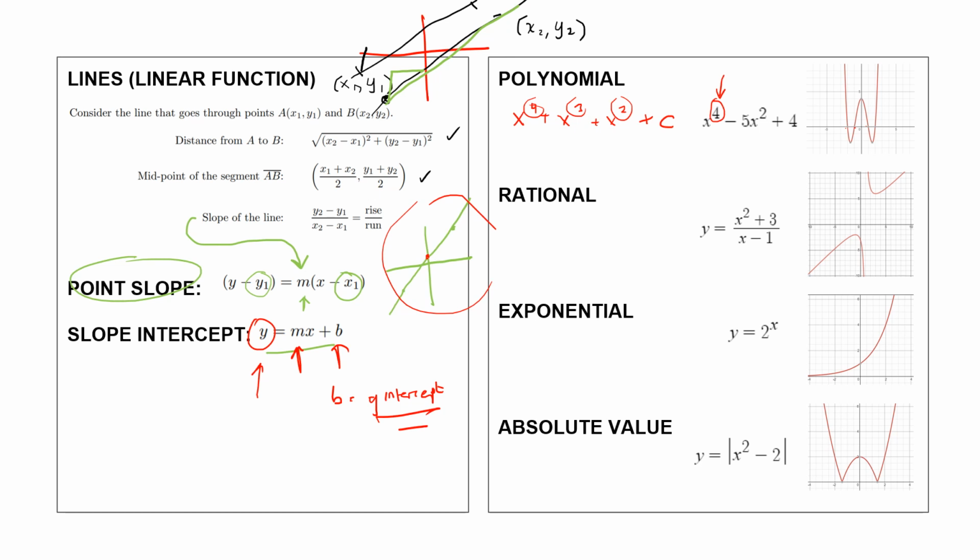And this graph looks like a nice W, a common shape for an x to the fourth type of function. You can see very well here, it crosses 1, 2, 3, 4 times. A rational function, on the other hand, does have variables in the denominator. And you see from here, we cannot simplify this any further. That's just how it's left.